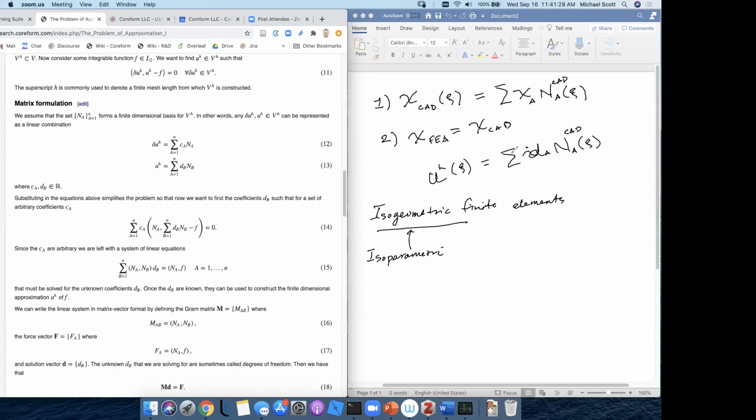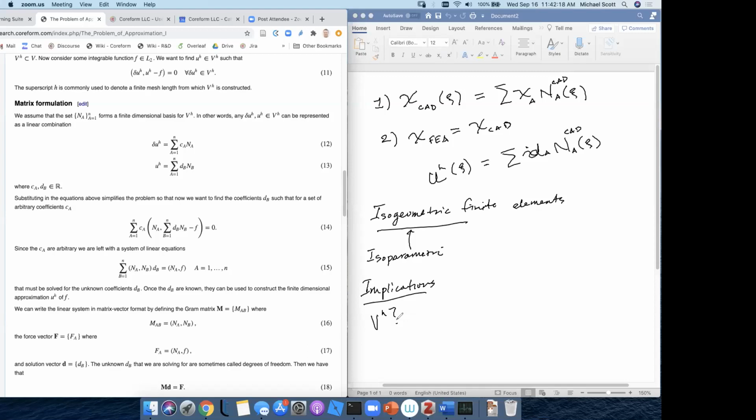Okay, let's talk about implications here, because there are some positive and negative implications. Let's start with the question about VH. Where does VH come from? How am I going to define my solution space in an isogeometric method? It depends on what the space is for CAD, right?